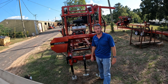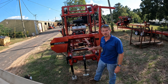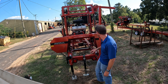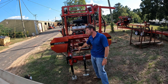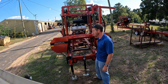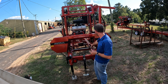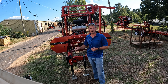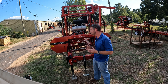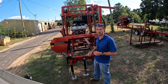I'm Robert from Cooksaw Manufacturing. I want to show you some of the adjustments we're going to make on a mill today. This is our HD3238 sawmill — one of our most popular entry-level hydraulic machines. We've got a stationary guide arm that is fixed and a movable guide arm on the machine. That movable guide arm comes in and out; it's got UHMW slides on it and that has to be adjusted just coming out of the shop so it slides in and out evenly. It's got to be able to move, but it's also got to stay tight with no extra play in it. So we'll walk you through the adjustments that have to be made on that movable guide arm.